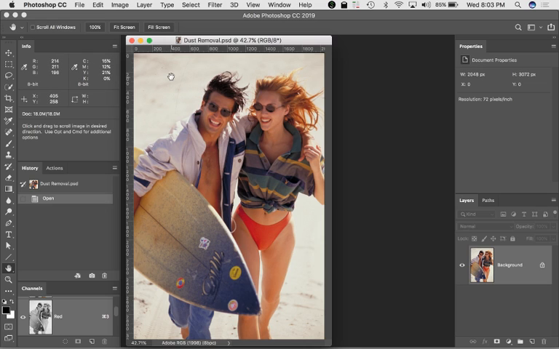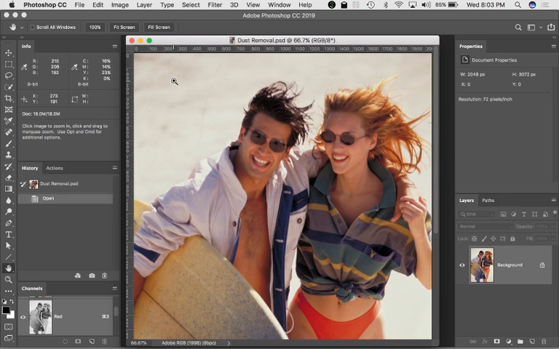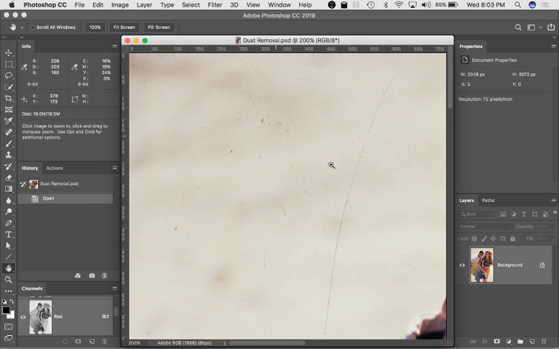So at any rate, what I want everybody to do is come up to the upper left-hand corner of this guy. I want you to zoom in pretty tight. And you can see that up here in the left-hand corner, we have a couple of issues. We've got dust clearly on this. It was an E6 35mm transparency, and so there's dust on it up here. There's actually a scratch on it right here.